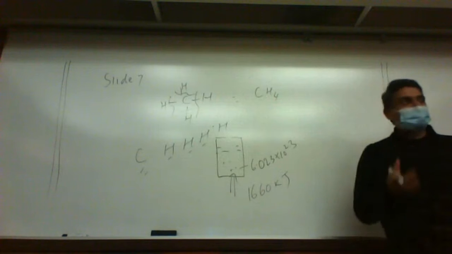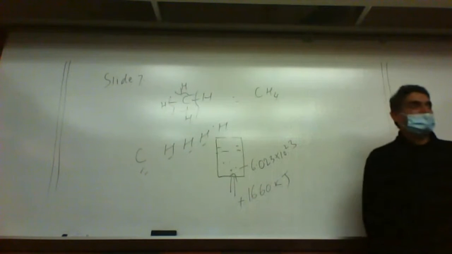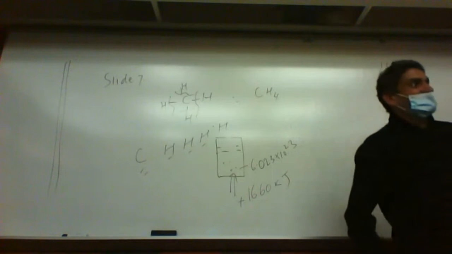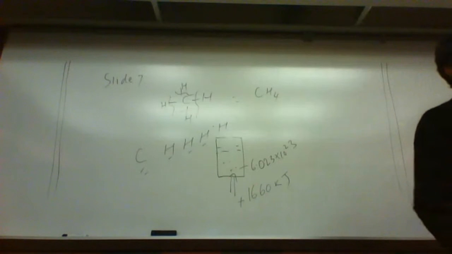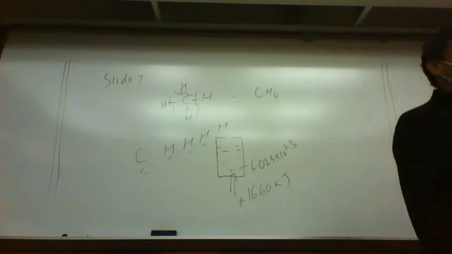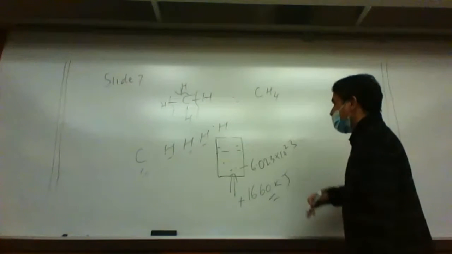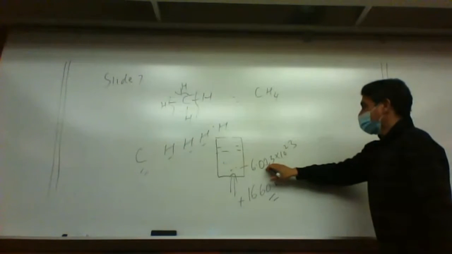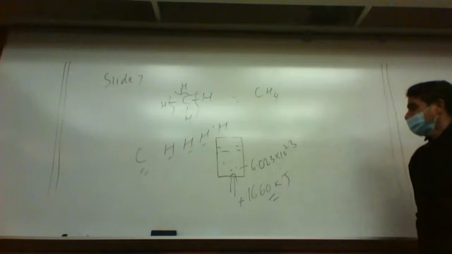Since you are supplying that much energy from outside, we give the plus sign. Why do we give the plus sign? Because it is an endothermic reaction. We are giving the energy from outside, right? Either we supply electricity to break those bonds, or we supply heat. Make sense? So that much heat energy we need to supply to break all these bonds of the 6.023 times 10 to the power 23 molecules of CH4.